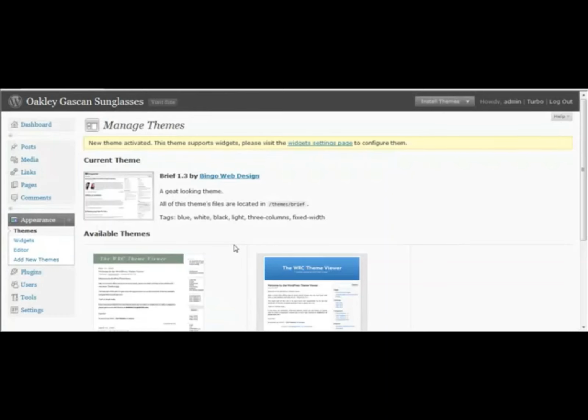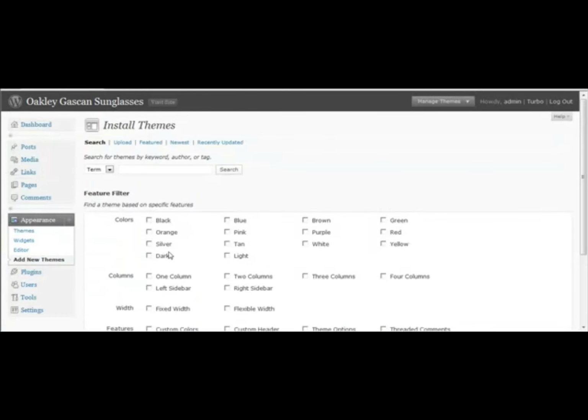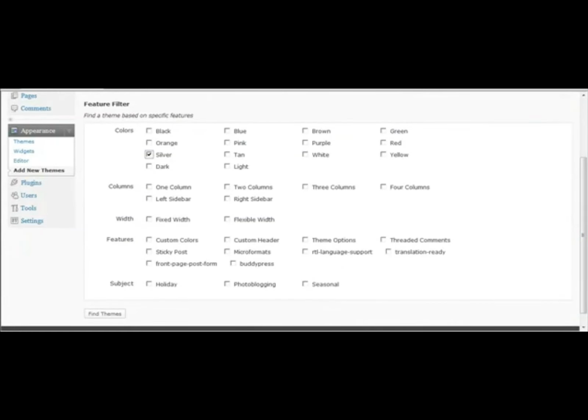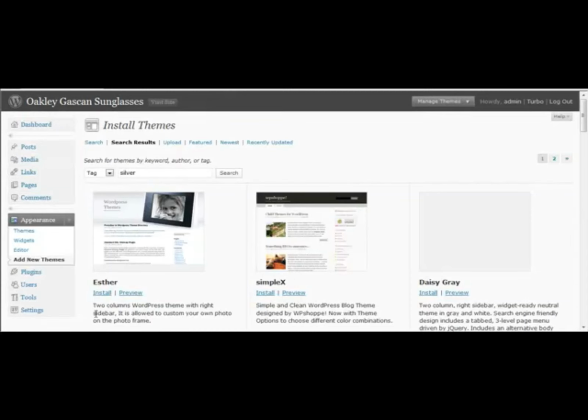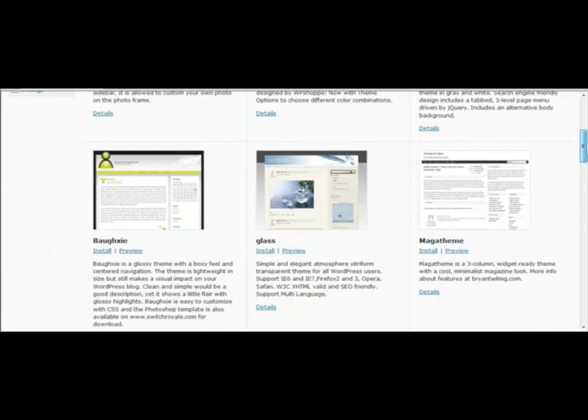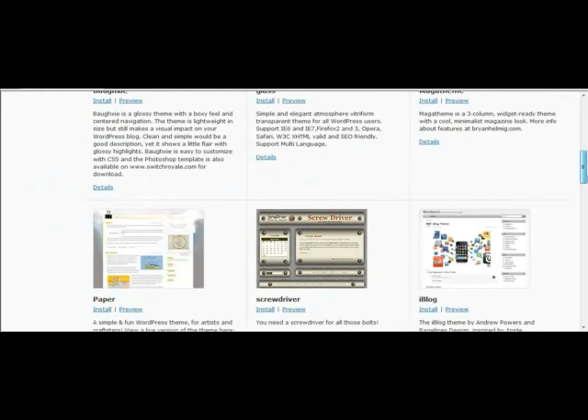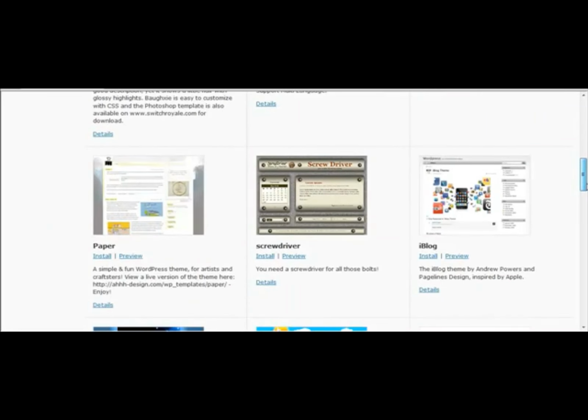Now you can go back and do this for several different color options. You could do searches for 1 or 2 column sites over here. It's really going to be up to you. 2 column sites are usually what you want to go with because it gives you some good options as well. So then just look for another one that looks pretty clean and that looks like it'll work.